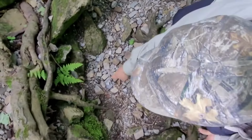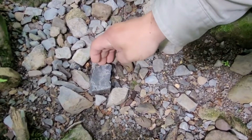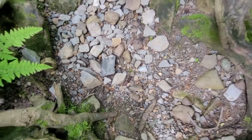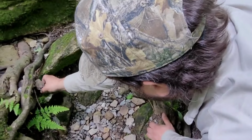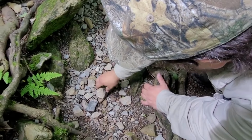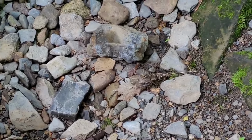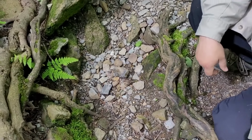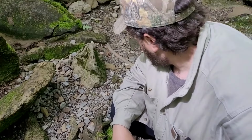Size chunks here. That's a good piece. And I'm just going to mark this down. There's more right here. Not the best. Mark this on the map. Yeah. There's a lot of flint everywhere.